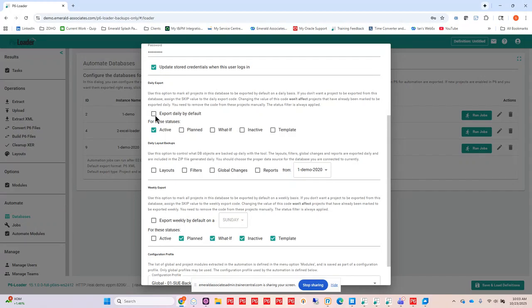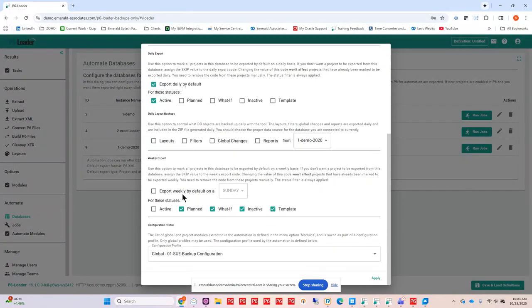So if I were to enable this one right now, I would be exporting daily all of my active statused projects. Now, we do have the option to back up your layouts, your filters, your global changes, and your reports. So you can also enable those as well.